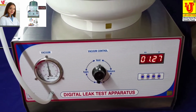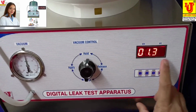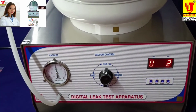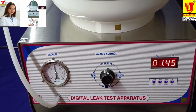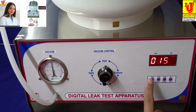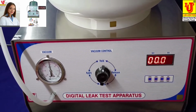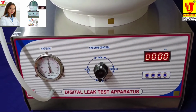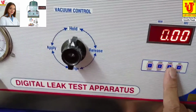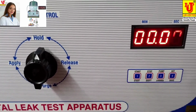You have options to create your time in these are the minutes, these are the seconds, 1 minute, 2 minute, 3 minute, 4 minute, 5 minute, 6 minute, 7 minute, 8 minute, 9 minute. You have all these options in this instrument. Now further beeps. Now my sample is ready. You can stop and start pump from this position. You can set start time from this position.